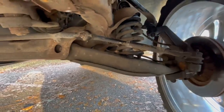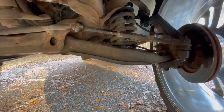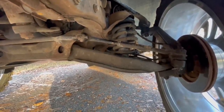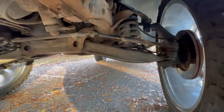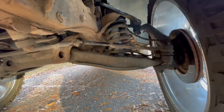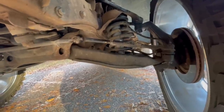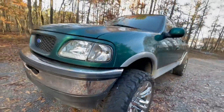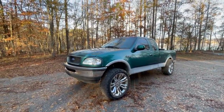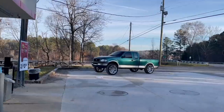The tiniest little bit of bend in them. You'll see some of these trucks have a super bad bend and it just looks like they're about to explode out of there. That's not the case here. It's not under that big of a pressure, but it's at the angle. The angles have got it a little bit bent. No issues with our brake lines or anything like that. They're totally fine. It's just the design of these. So honestly, everything came out pretty easy after I figured out the other side. And the main thing is just getting that spring back in there. That's really the only annoying part.